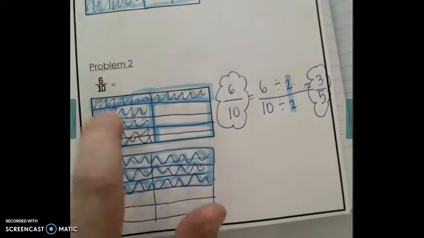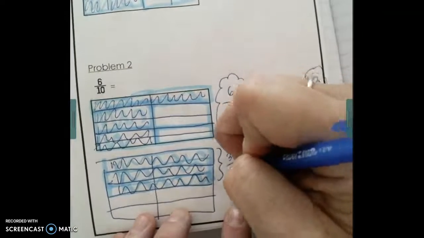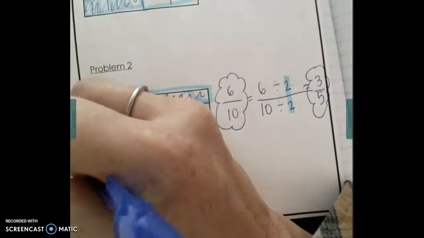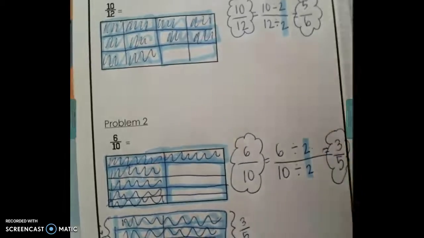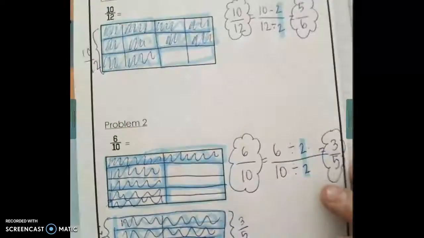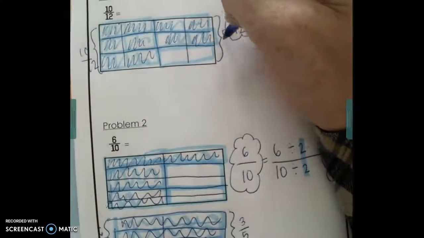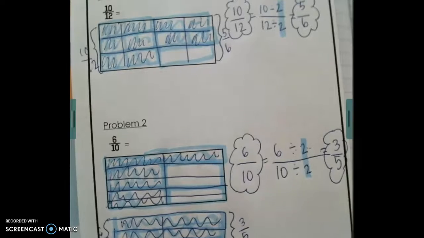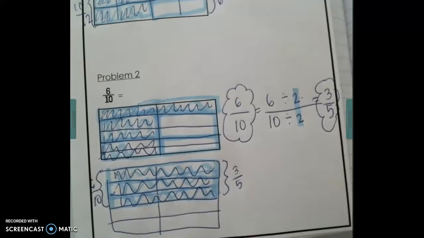So both are equivalent. Both we can show inside our area model. So this is 3 over 5 but it's also 6 out of 10. Right? Same thing up here. We got 10 over 12, right? But it's also the same thing as 5 out of 6 parts. Okay, so just working backwards with these area models, working backwards with our equivalent fractions. So we'll work on this tomorrow during centers, and I will see you then.